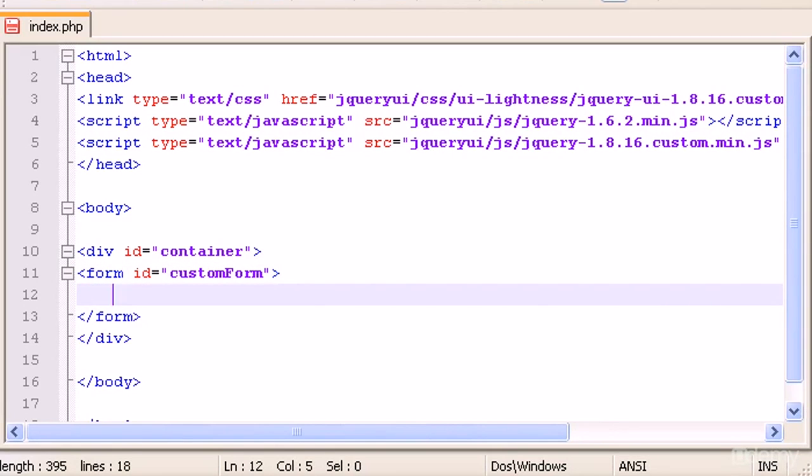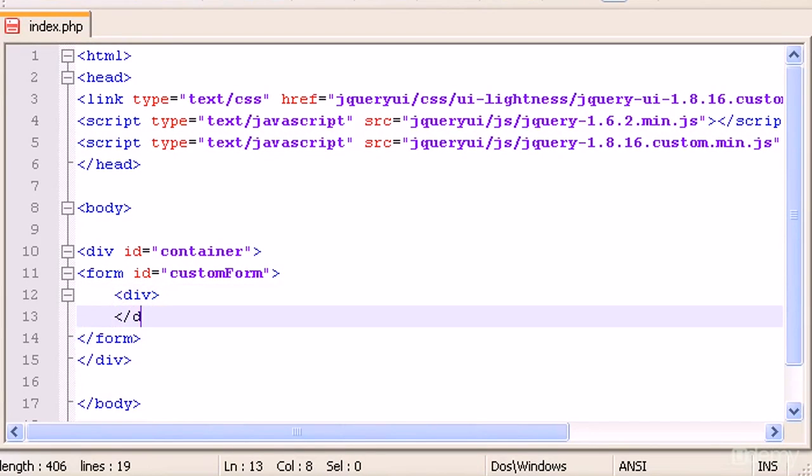Now I'm going to create, for each different input, a div that will hold the input itself and the message, which is going to be the error message, in a span.